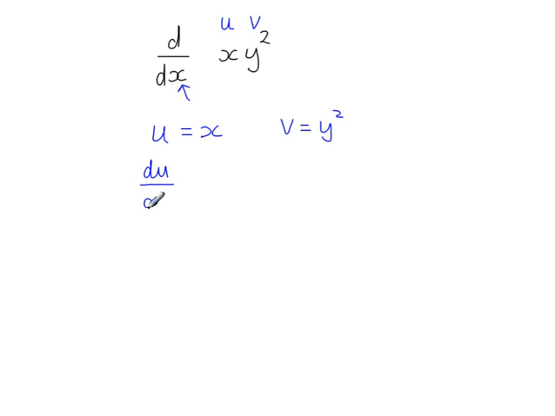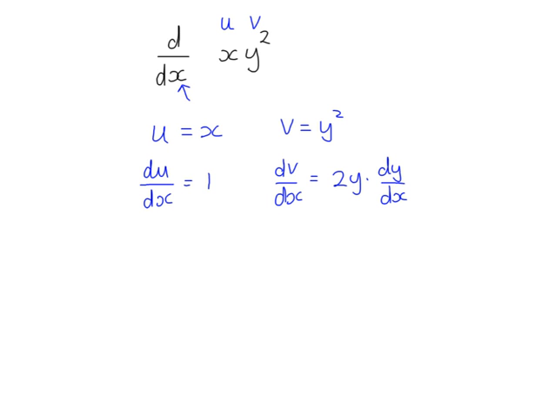So du by dx, so that's x there, and this is x, so differentiating the x gives us 1, and dv by dx, and that's x, and that's y. These are different, so we get 2y, and then we multiply this one by dy by dx. That's the basic rule for implicit differentiation, that if these are different, so that's an x, that's a y, you differentiate as you would normally do, and then you multiply by dy by dx.